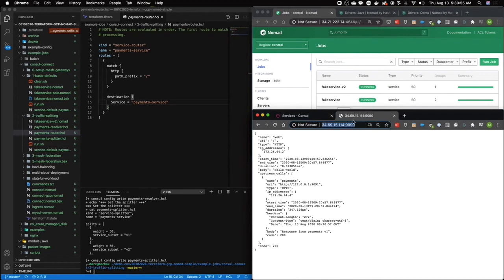So if we go back here and start running, since this is a prefix, we do this a couple of times. Then we see the response from payment V2 actually works. As you can see, the demo is very straightforward and somewhat repetitive because of how the workflow goes.